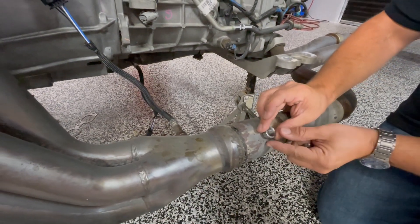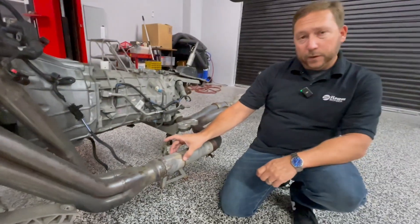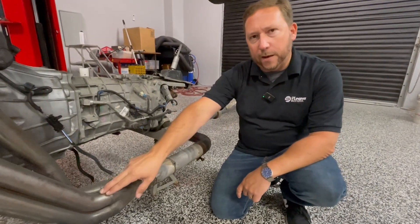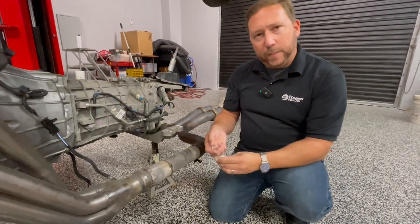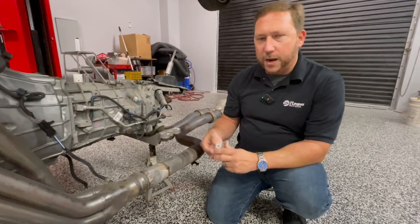The reason is you want to give some time for those gases to collect, so you'll get one sample from the entire bank. You don't want a sample from just one primary tube because then you're only seeing what that one cylinder is doing, which makes for difficult tuning. So this is your best bet — if you can weld in a bung, do it. This is what you'll see on very high-end builds.